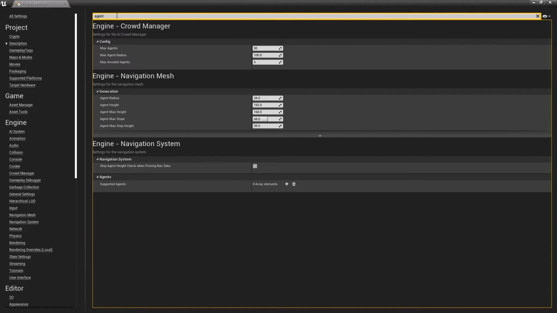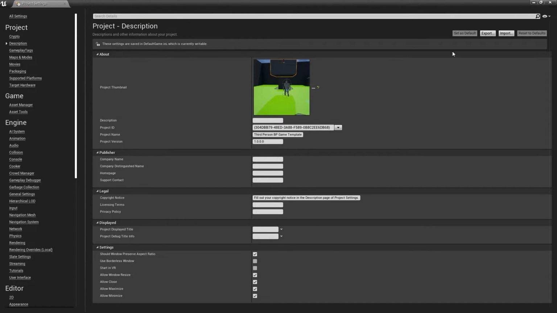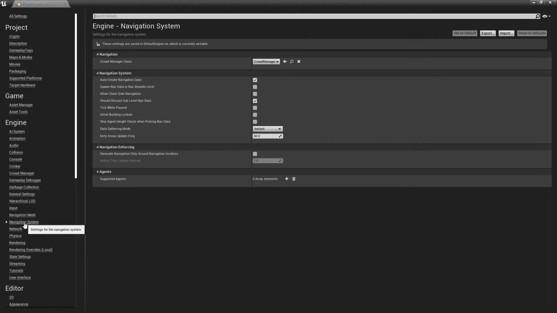Note that adjusting the values here will adjust them in the Recast Nav Mesh, and vice versa, as we're really adjusting the same values. While we still have the project settings open, let's take a look at one more option that would allow us to have multiple agent types with multiple sets of these values that we've just defined. Begin by clearing the previous search term, and then locate Engine, Navigation System, and from the Navigation System, note we have an Agent Rollout section at the bottom.